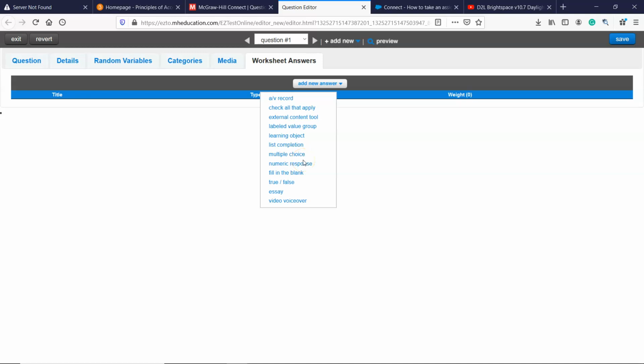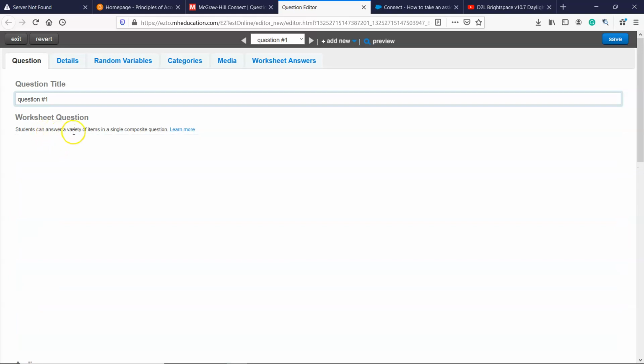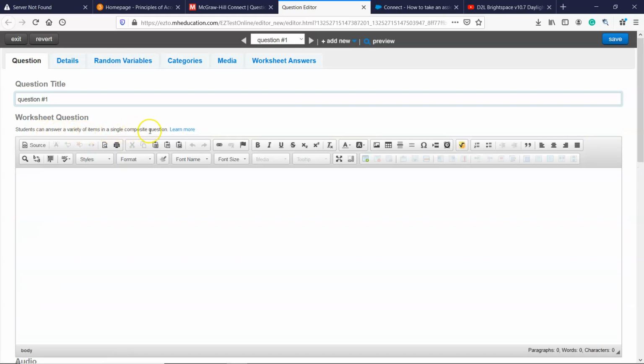So I've always used, I've got very comfortable with using the Cloze function in Moodle, as I was saying before. And I like where I could do a stats problem and talk about the 6 or 5 steps, depending on how you break it down, but have it all on one sheet. So I'm going to show you how I basically do that. All right, so I'm going to come back here, and in the question area, like I said, you can name this whatever, and I'll leave it at question 1. So it asks you here that students can actually answer a variety of items in a single composite question.